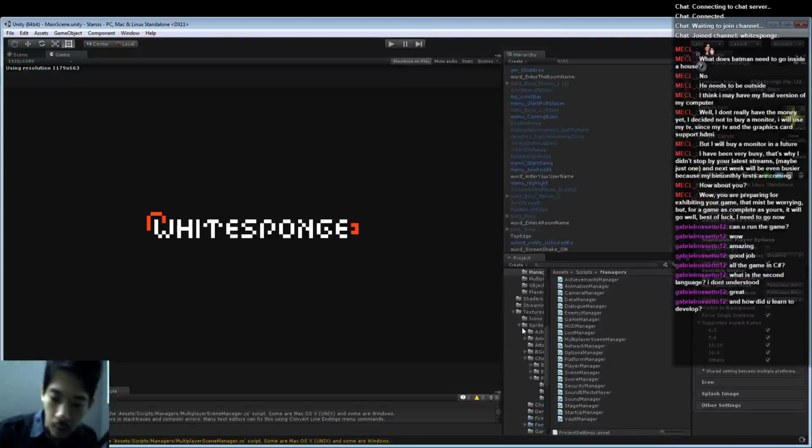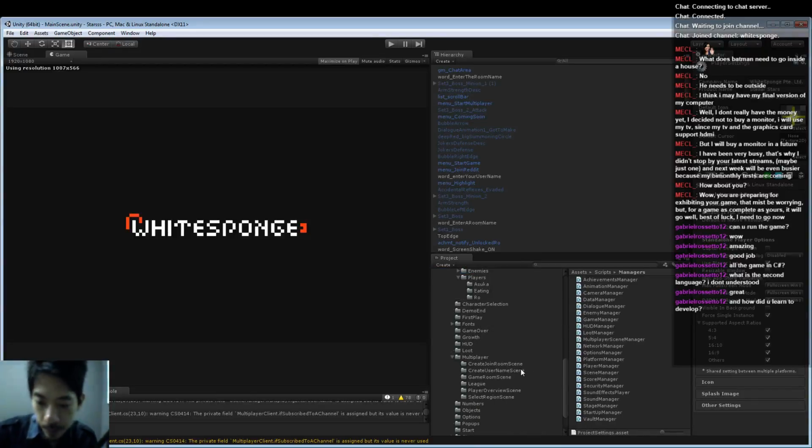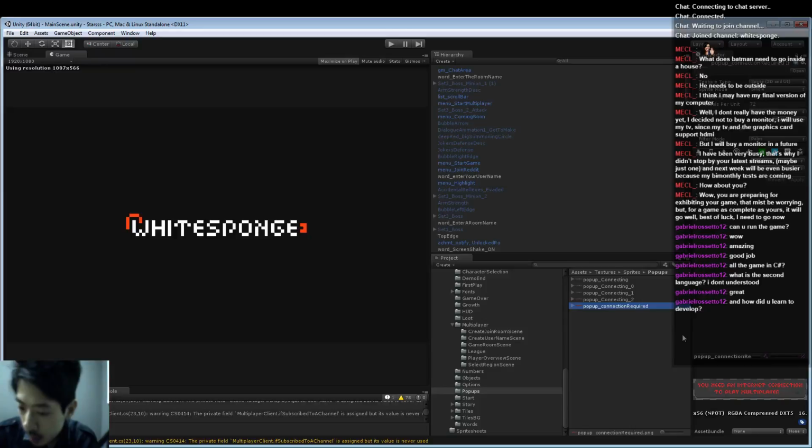Let me go back to Unity here. Here we want to go to pop-ups. I've created the image, and now I'm going to put it in my thumb drive, so you can transfer it to this Windows laptop.